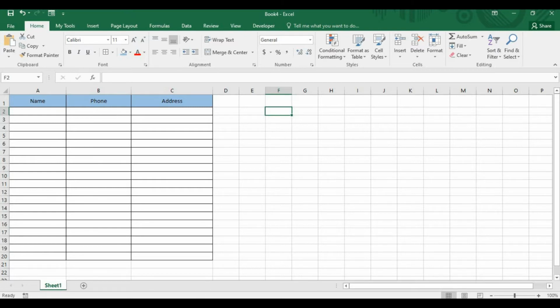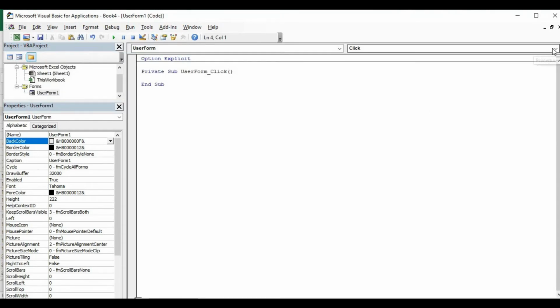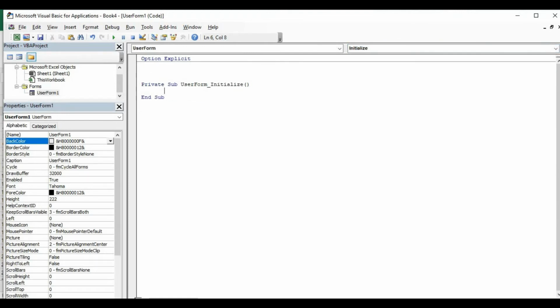Yes. Now back to the user form. Now double click on this user form. Here select Initialize. Delete this. To initialize our user form, we have to type the name of our combo box, cmbSearchBy.List.